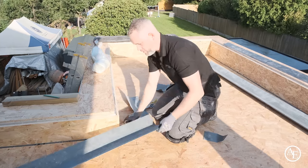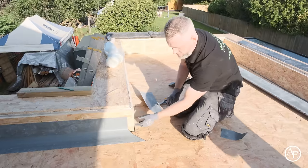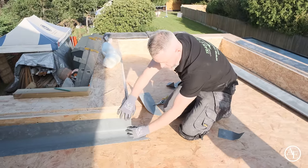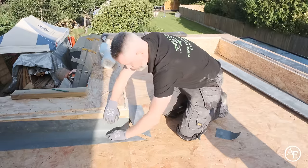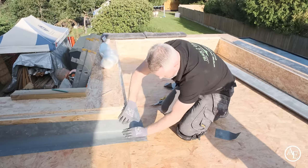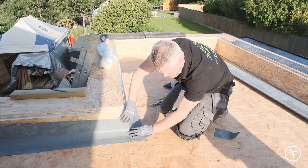There. So when you join them together, if you've got a square corner, this is probably the easiest way of doing it, because you can actually come right in line with the corner. So you make sure your trim's up against, your next corner's in, and you'll pull those to suit. And you just nail them up. Obviously these trims are flexible, so you just have to nail these nice and tight, okay?